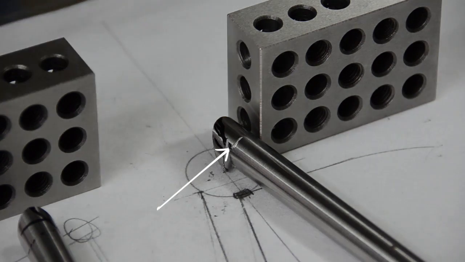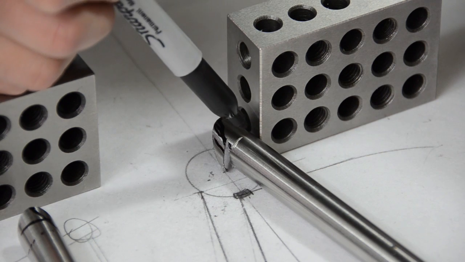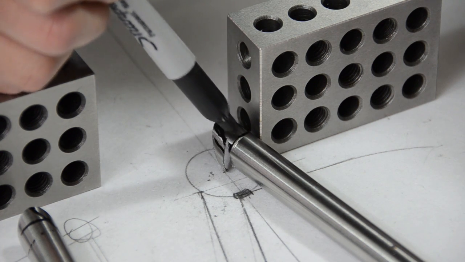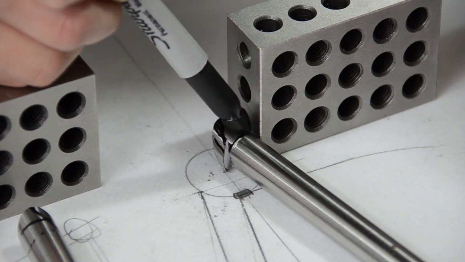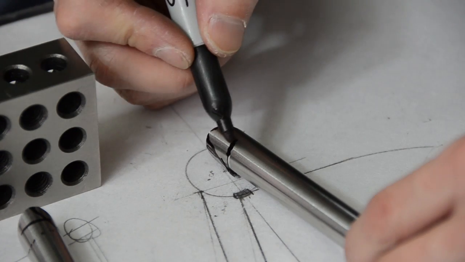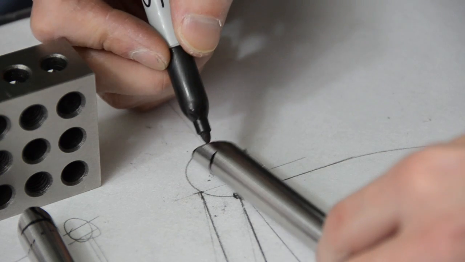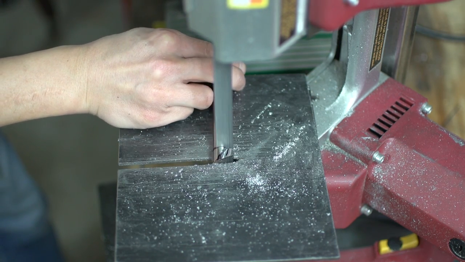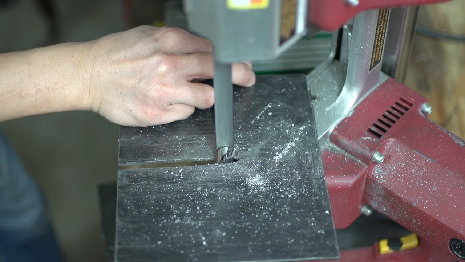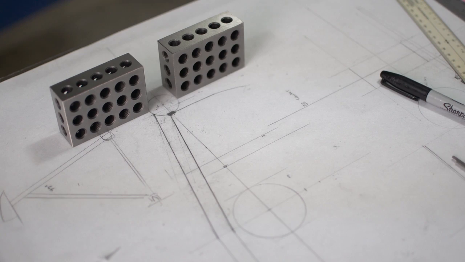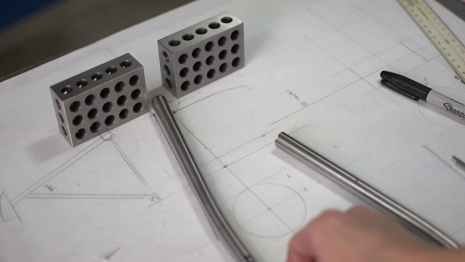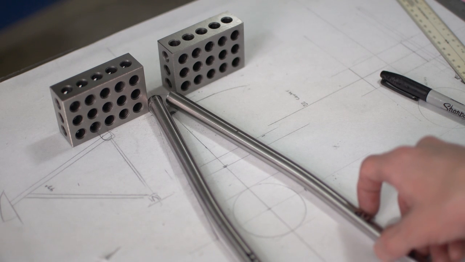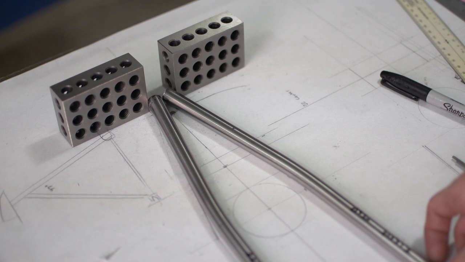I think the seat stays are the hardest part of the frame to fit up and cut. I just was so paranoid that I would cut off too much material. But after I gouged the tube I kind of threw caution to the wind and decided to just cut it. So I did. And here they are fitting without any overlap.